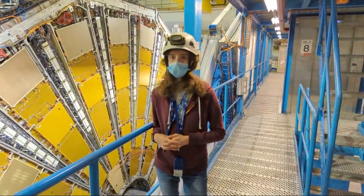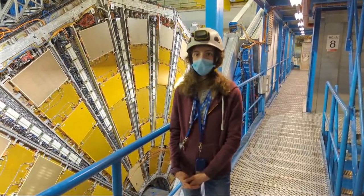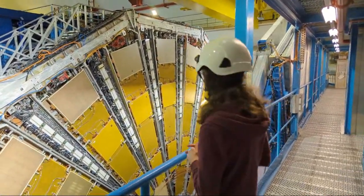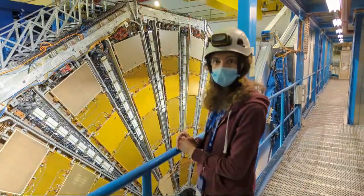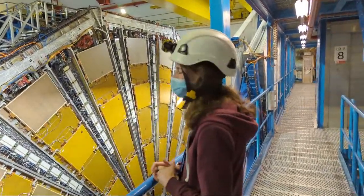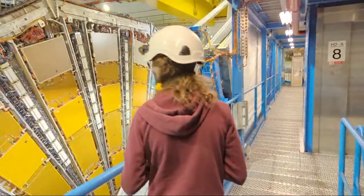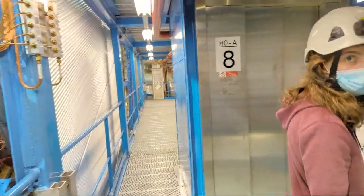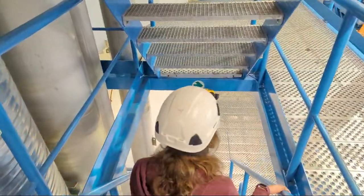Excellent. And then we had another quick question that I saw, which was, is this a wheel? Yes, that is the big wheel. I suspect maybe this question is coming from the great internet debate we have at the moment, which is, are there more wheels or doors in the world? Which we're not going to answer right now. Yes, that's a bit above our pay grade. There are lots of important people on the internet answering that question. But yeah, we have a wheel here. In fact, we have many wheels here in ATLAS. So we keep walking to show you more of the detector.